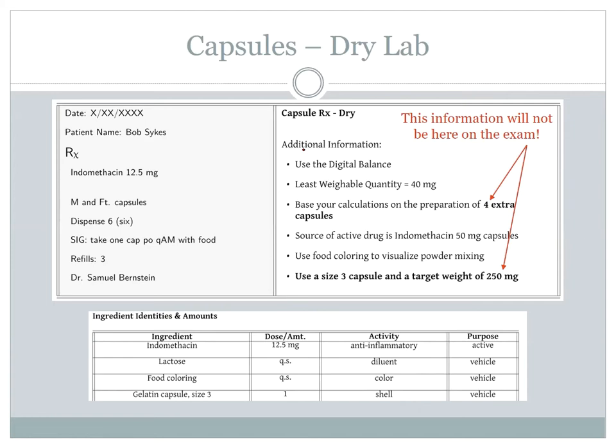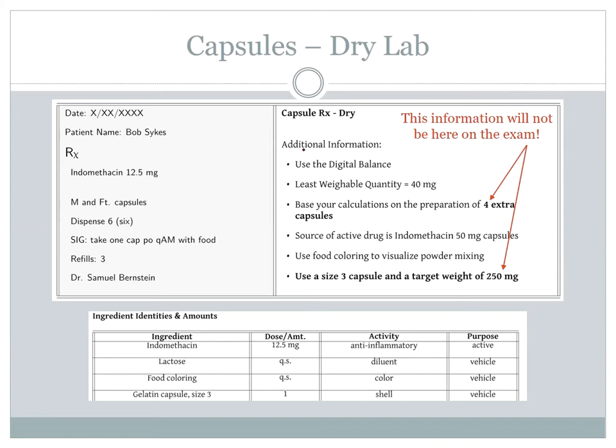Now let's look at the additional information. There's some things here that I will not remind you of on the test next week, which is to base your calculations on the formulation for 4 additional capsules. Even if we're not going to punch those extra 4, we're going to have enough powder to punch a total of whatever we're going to dispense plus 4 capsules.